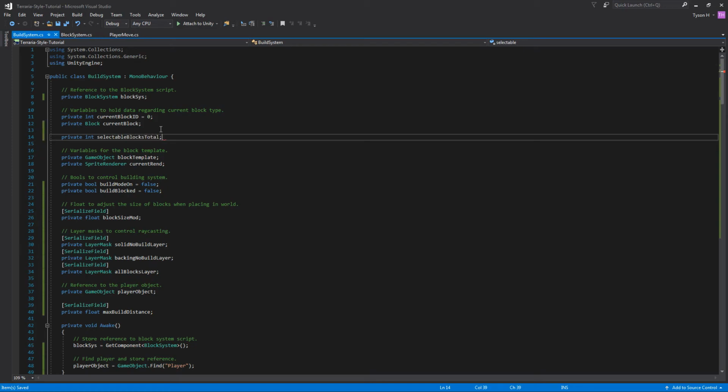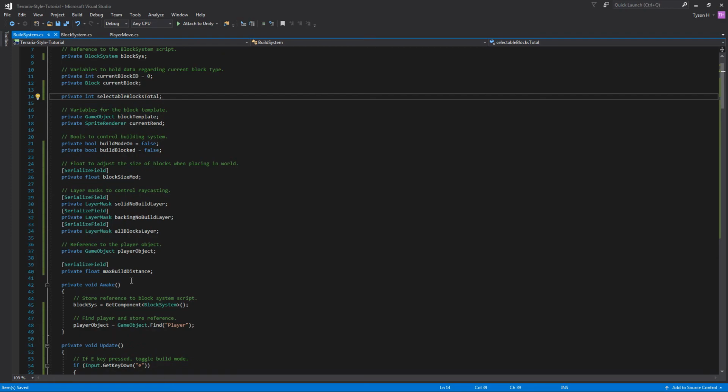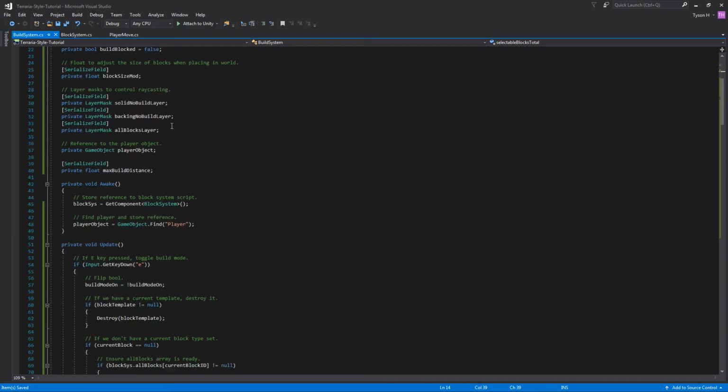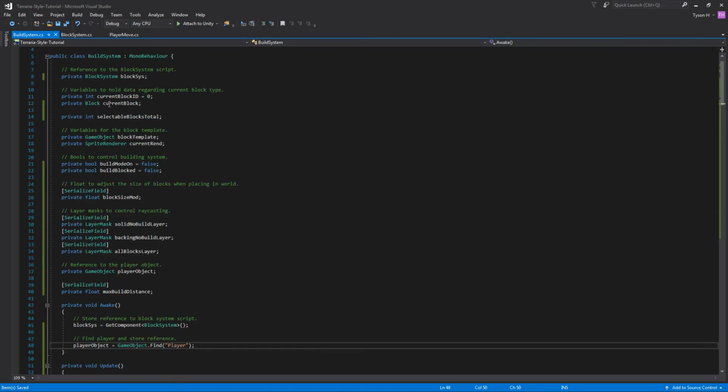That'll do. And we'll be setting that a bit later. We won't set it in Awake, we'll do it later on in the actual function. The reason being just in case the array isn't ready, we don't want to cause any errors. So we've got a current block, we've got an ID for the block. We're going to have a total, like a maximum amount that we can cycle through. Don't think we need anything else.